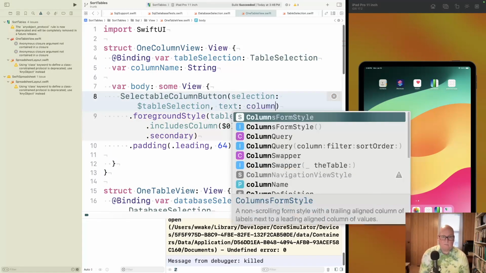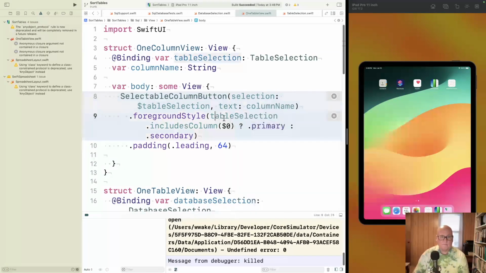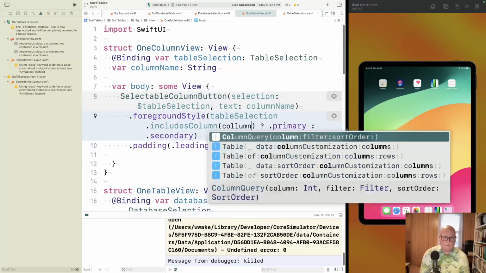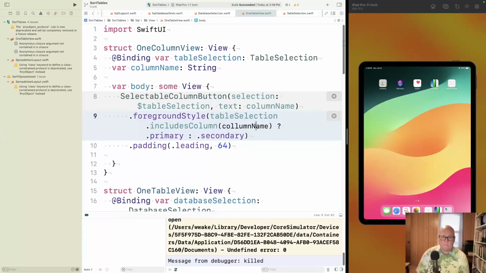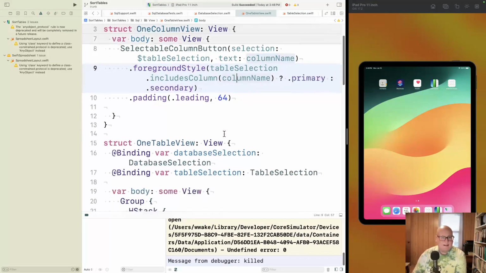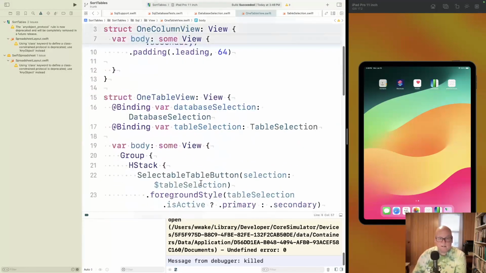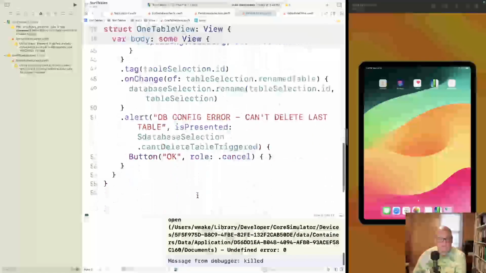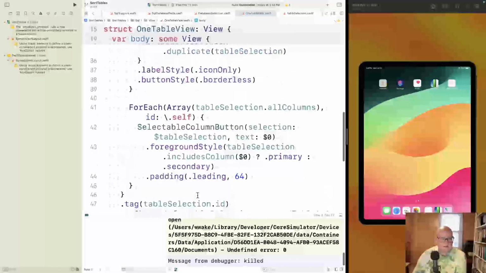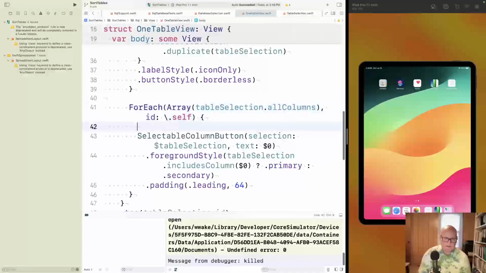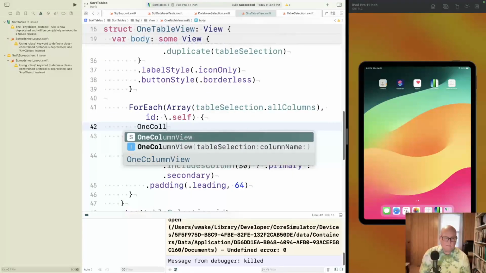This is column name. Oh, that L key. All right, I think that's all it needs the way we are now. Okay, and so I should be able to say one column.